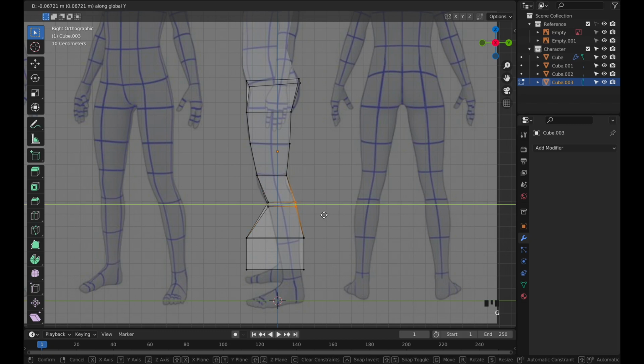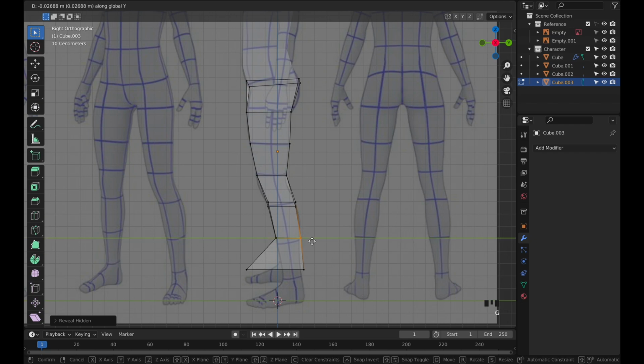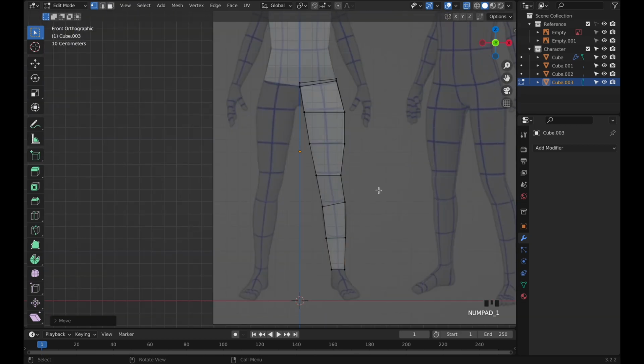Select this one, GY again. Oh, no. Alt H, my bad, I pressed H by accident. Should be GY again. And GY one more time. You can see the ankle is not perfect because of the height, but it's fine.